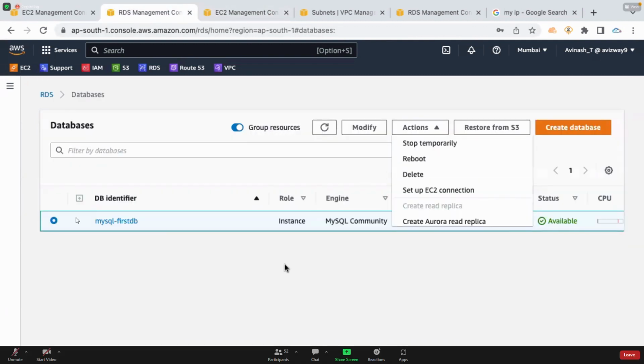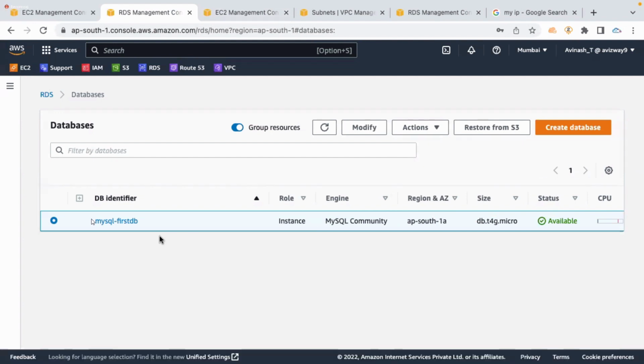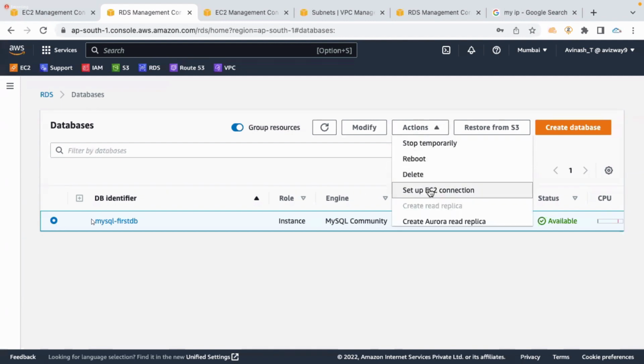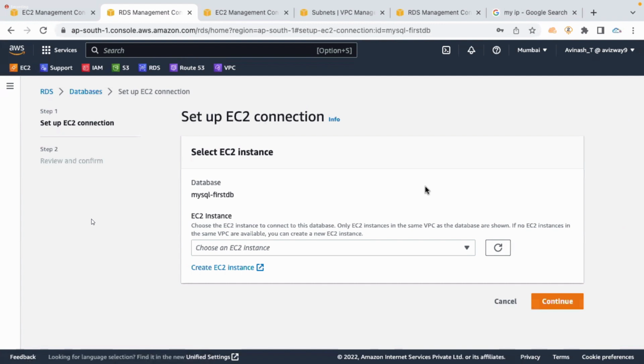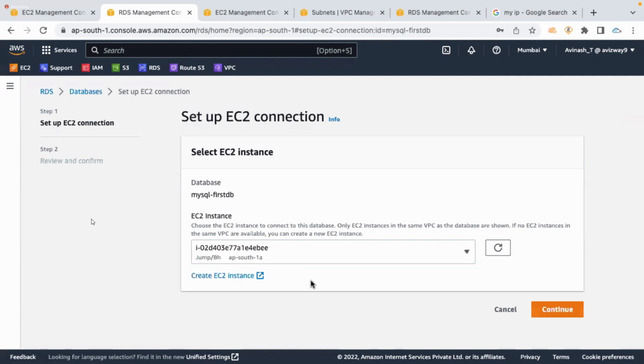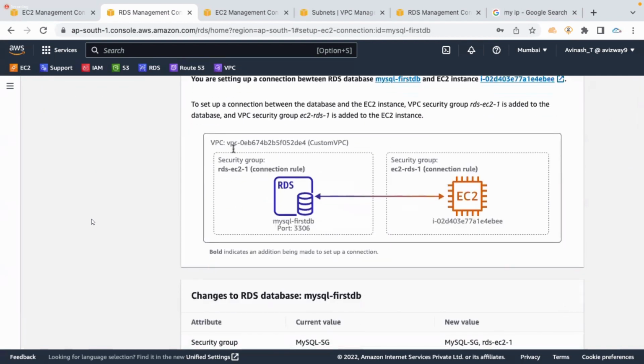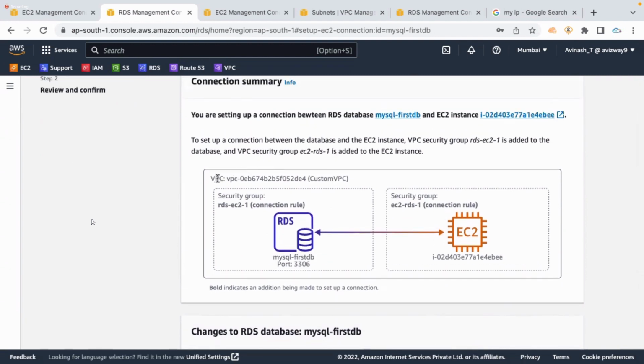And also, for example, if you don't understand that pipeline mechanism, but you still want to implement it, you can do one thing. Select the database, go to actions, set up EC2 connection. Click on that, select your EC2 instance, then click on continue. So you see here, whatever mechanism I have explained, the same thing diagrammatically. This is an EC2 instance, and its security group is opening 3306.